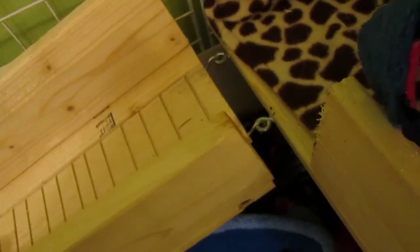Are you wondering where your ramp went? Here, look out. Gotta get out of the way. And then to hook it back on, it's just that simple. I just push it up against the side. Like I said, I love it.